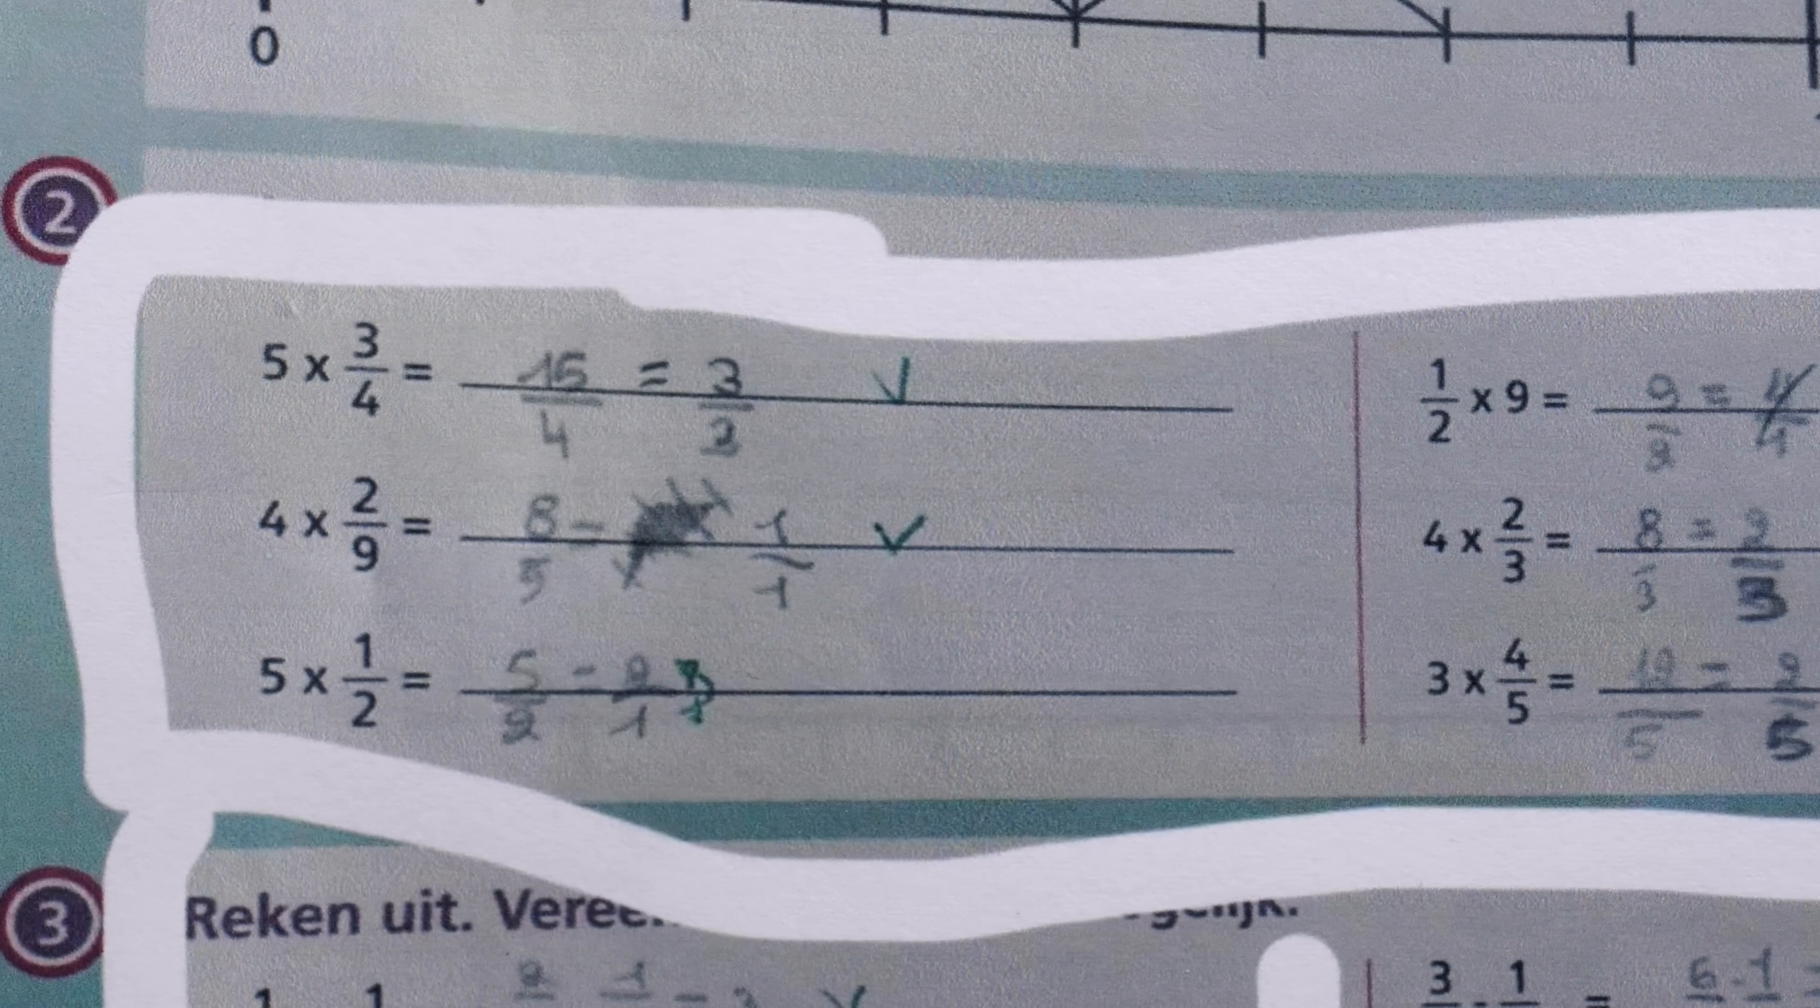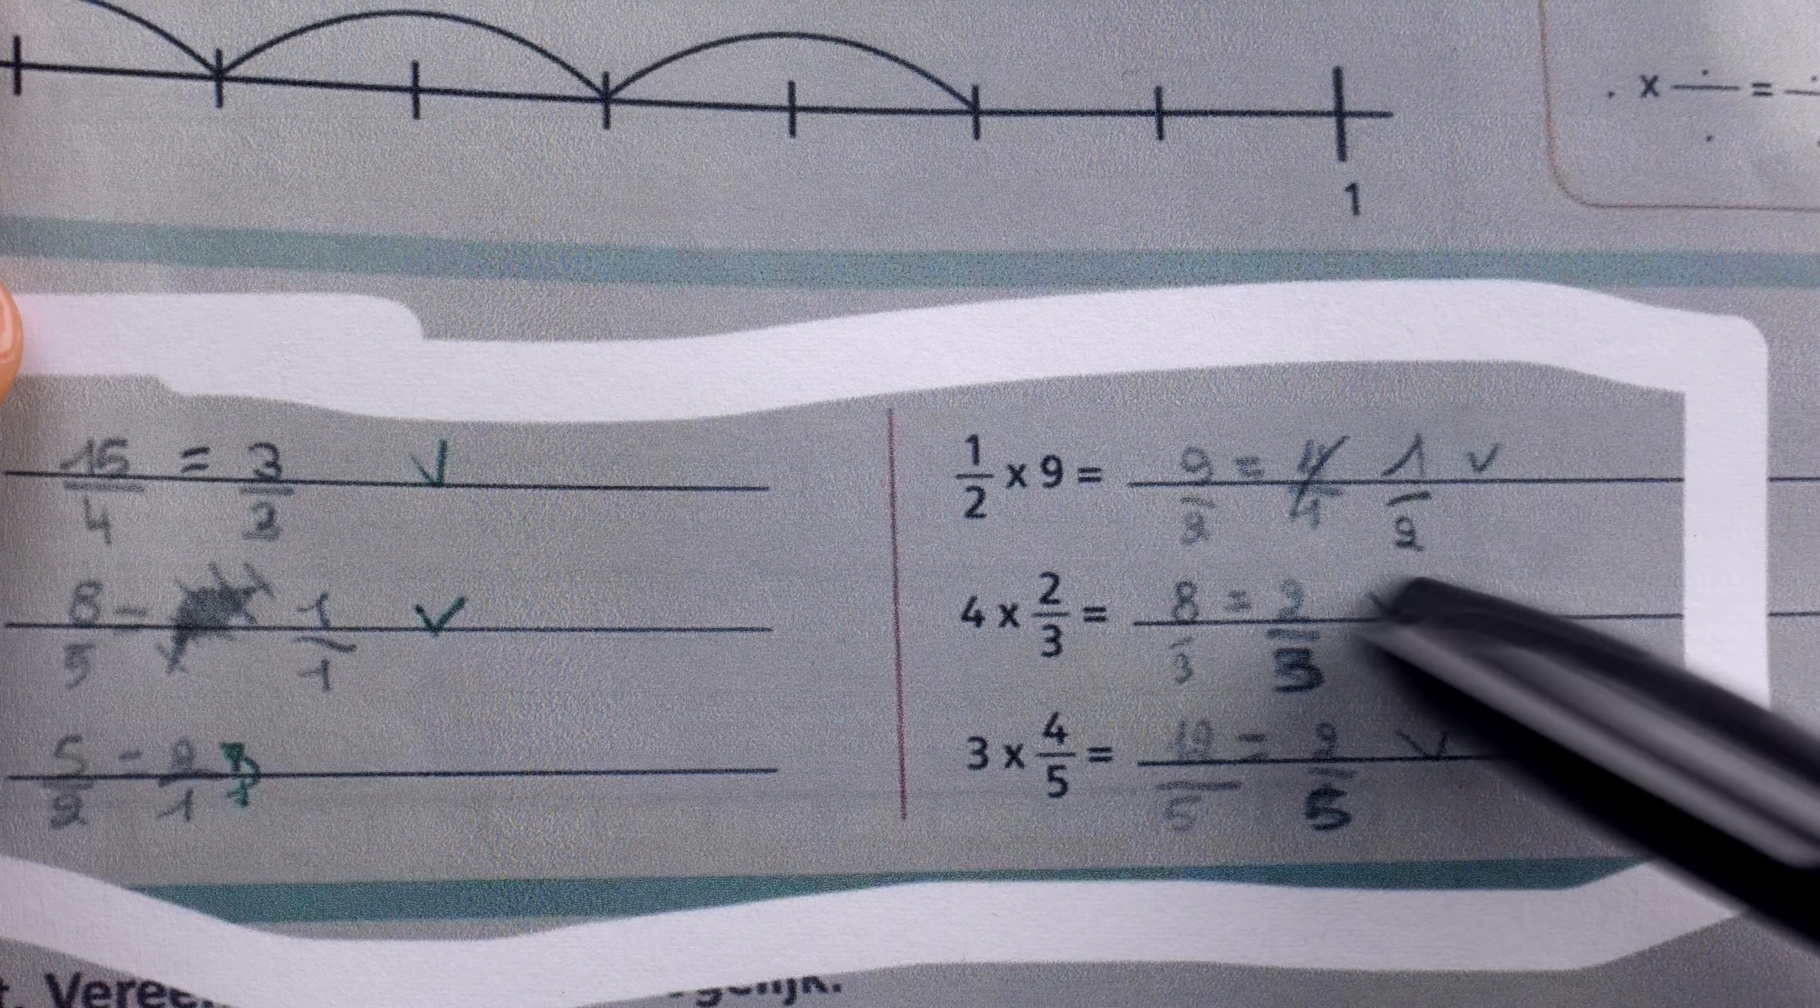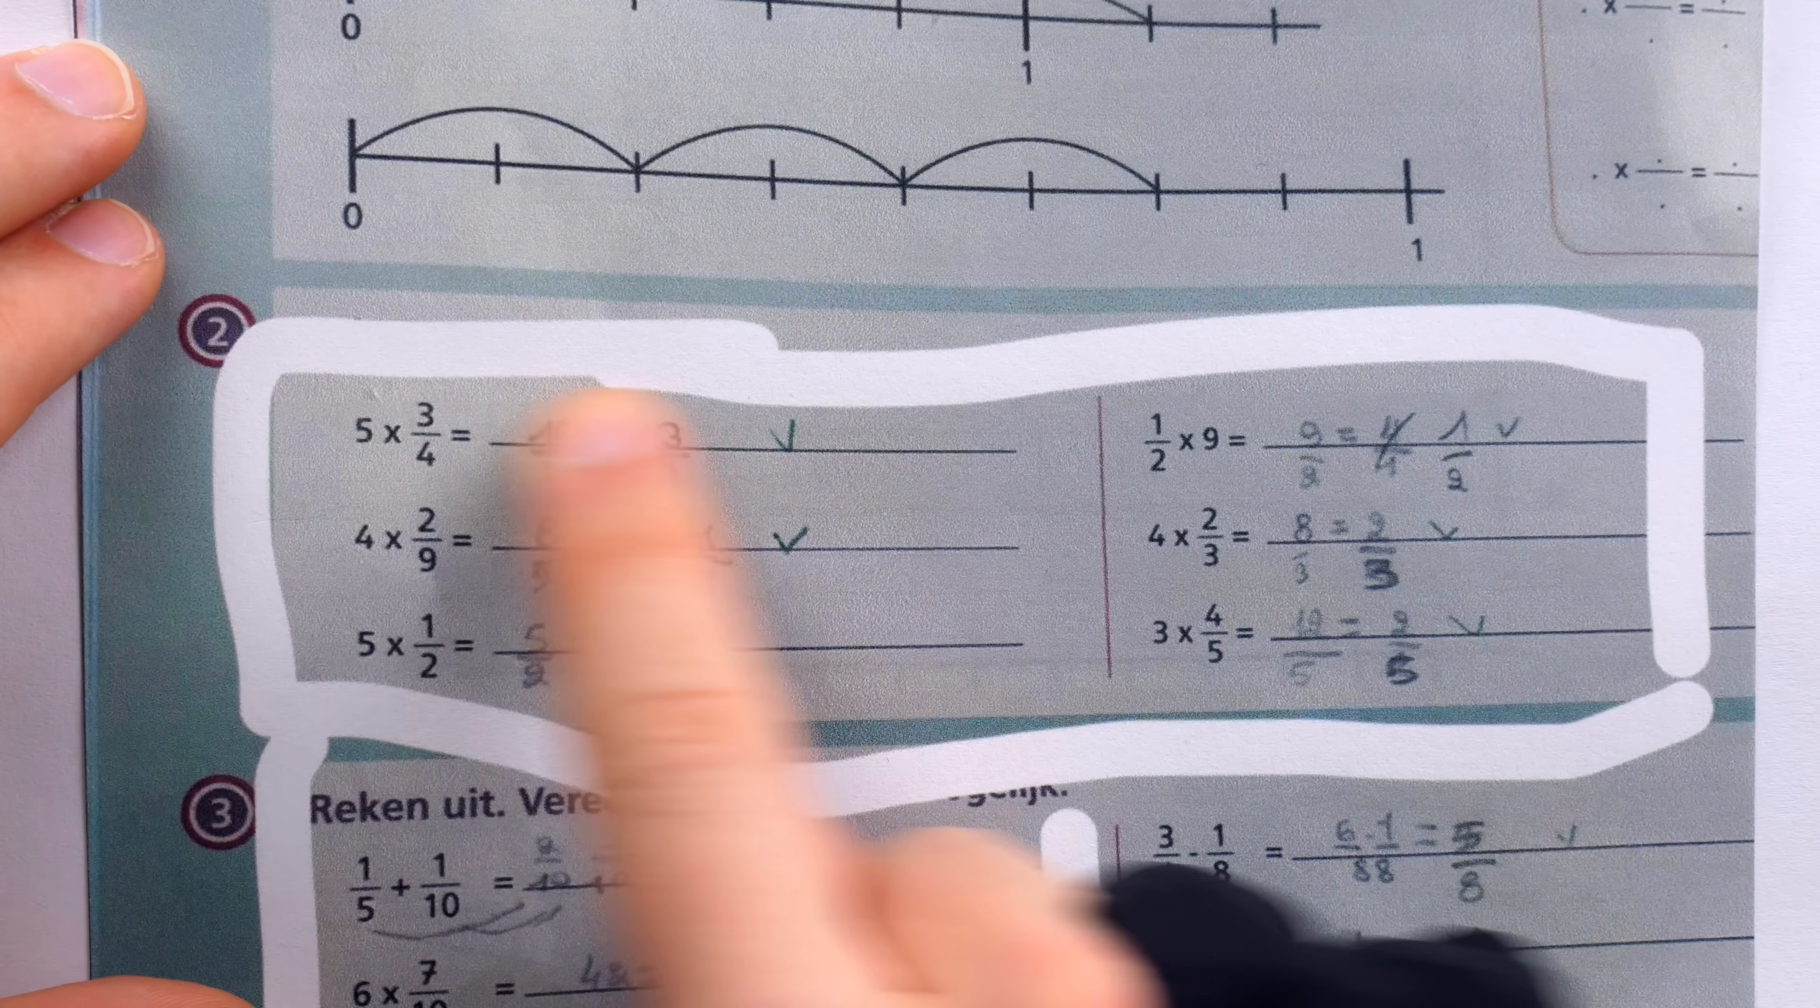At this point, you may begin to think, perhaps they're not actually supposed to be doing the product as written, but maybe the objective here is to write the fractional part of the answer. For example, 5 times 1 half isn't 1 half, but 1 half is the fractional part that remains from this product. Same thing with 1 half times 9. That's not a half, but that is the fractional part that's left over. After all, once you start to realize things seem a little fishy around here, you may notice that the poster has actually completely covered up the instructions for this problem.